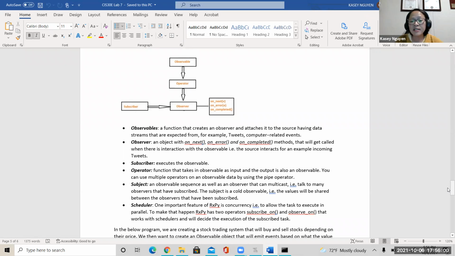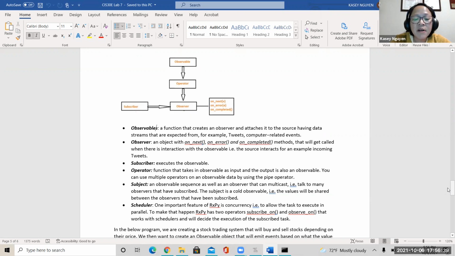Observables are functions that create an observer, and it attaches to the source of the data stream, such as tweets or computer-related events. The observer is an object with methods like on_next, on_error, and on_complete. These will get called when there's interaction with the observer. So that would be incoming tweets.